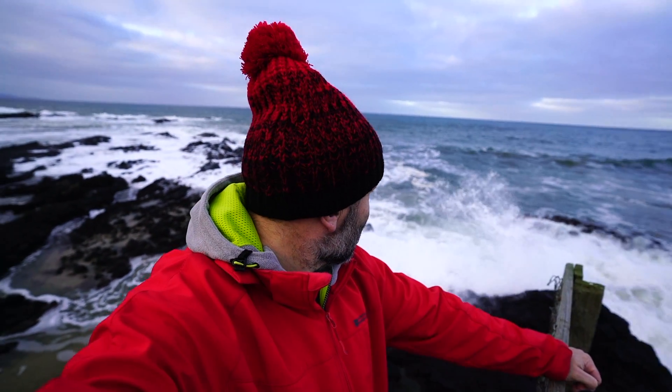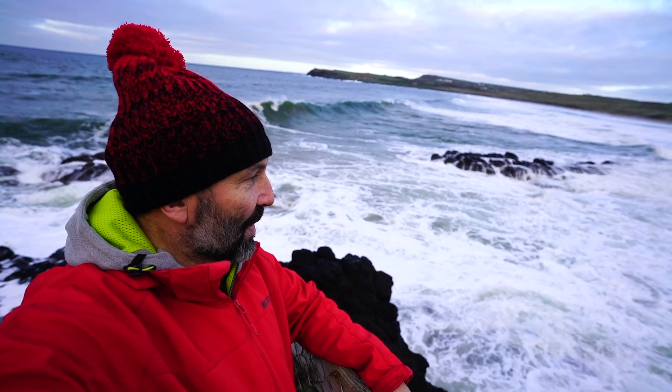The coastline here is absolutely amazing — just look at the beach and the waves behind me. It's just absolutely fantastic. It's about 15 minutes from the Giant's Causeway, just down from Dunluce Castle. I've been taking a few different shots of the beach — there are posts, all sorts of beautiful things. I'm just trying to work out how to shoot this behind me with all these big waves. Pretty awesome.